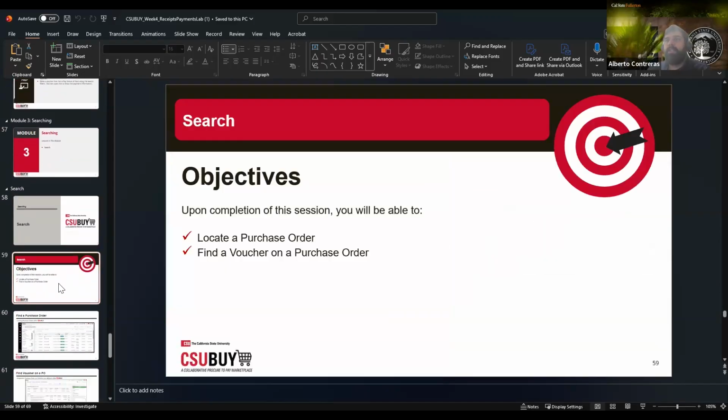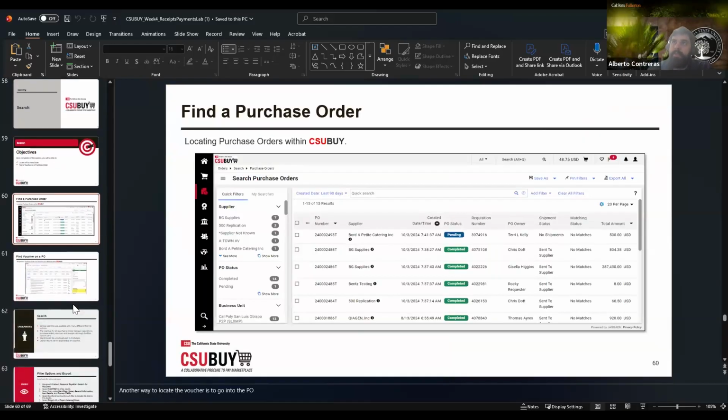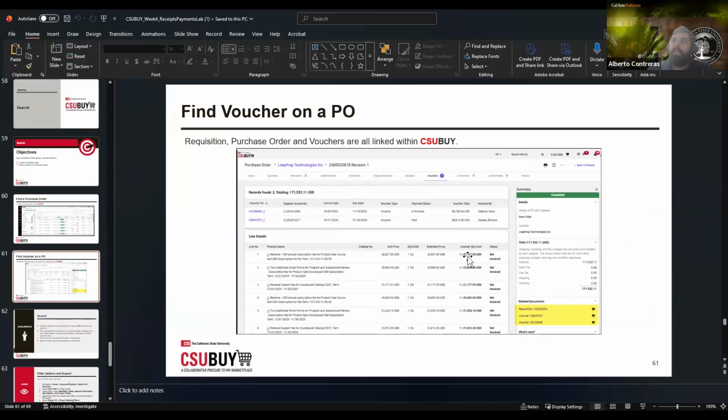Search functionality, which Kathleen was going over before I jumped on the call, is very similar to the search functionality for requisitions or for POs. A lot of the time you may not know the voucher number. You might know the requisition number or the purchase order, or maybe both. You're able to find vouchers related to a purchase order if you have that information, because you can search for your PO, click it, and it'll open up. And then on the right-hand side on this summary, you're able to see the associated documents.